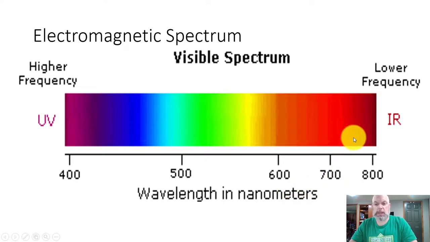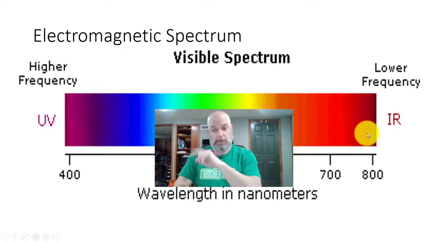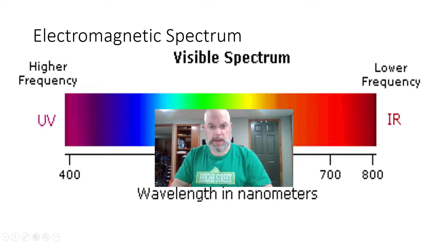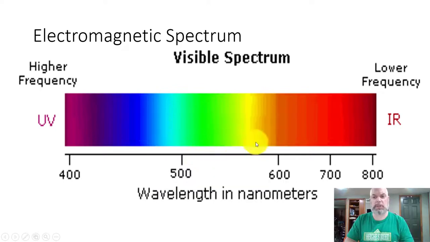So if you look at a red shirt, or you're looking at my green shirt here, the difference in the color coming off them is just the length of the wave. It's the same type of energy, okay, where the red end is the lower frequency, longer wavelength, right? And the violet end is the higher frequency, the shorter wavelength. So if we took red and stretched the wavelength out a little longer, it would become infrared. Our eyes wouldn't see it. If we made violet a little bit shorter wavelength, it would be ultraviolet, and our eyes wouldn't see that either, okay?